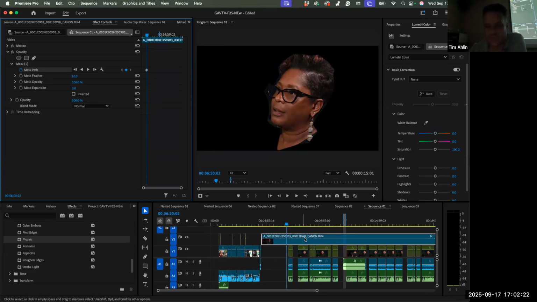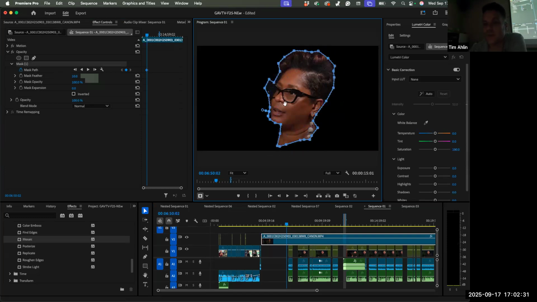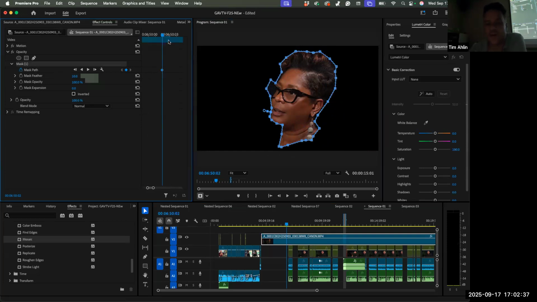So what this allows me to do, I want to click on my mask. I can click and drag the whole mask around to match her. But realistically, I want to go frame by frame. This is what Marvel does, right? We're going to go a single frame over. She moved a little bit. So what I can do is, every pen mark that I picked, I can go through and readjust my image so that it matches better.